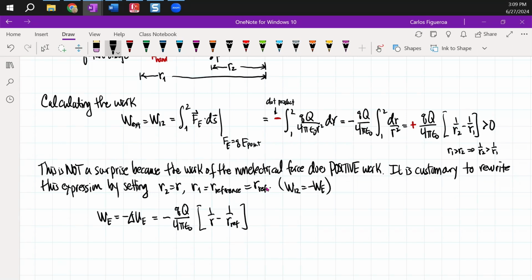So now I can adjust the minus sign here. So then if I do a rewrite, we then say that the potential of a point charge as a function of R is then going to be the potential at R minus the potential of the reference point. And then this is what we call, then I just come in here and I rewrite the same expression.